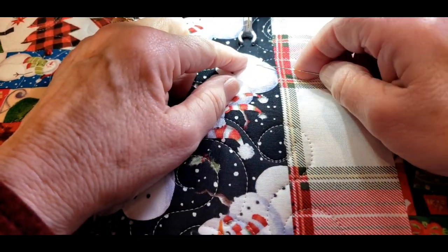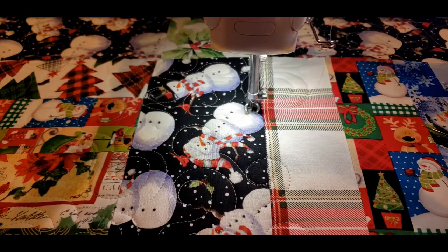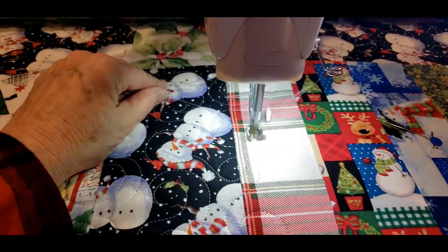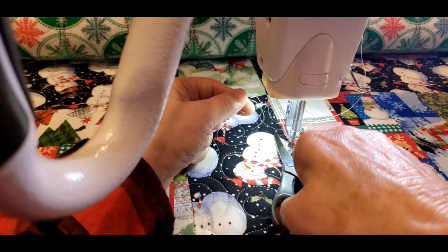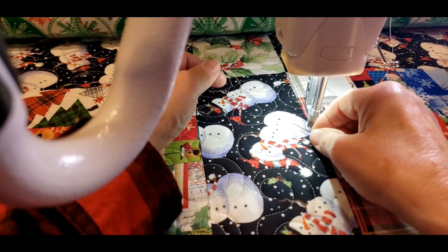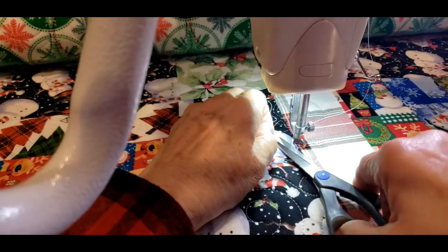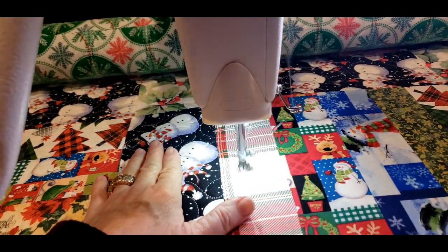So sometimes when the bobbin runs out, it'll leave a few really loose stitches. So what I'm doing there is I'm picking those little loose stitches out, and then I'm going over that little area a little bit more when I start back up, so that I don't have threads coming loose on my quilt. And you can see I had a few little extra ones there. I wanted to get those out, so I just used a pin to lift them out. They were really loose, but you want to be sure and reinforce that with your thread when you go back over it.